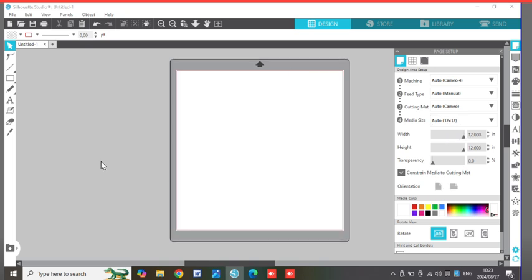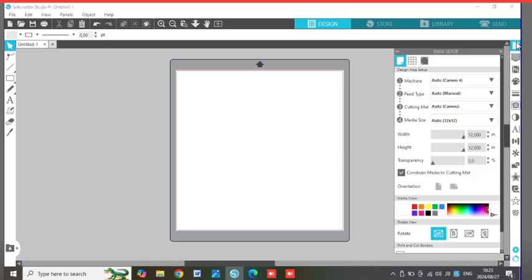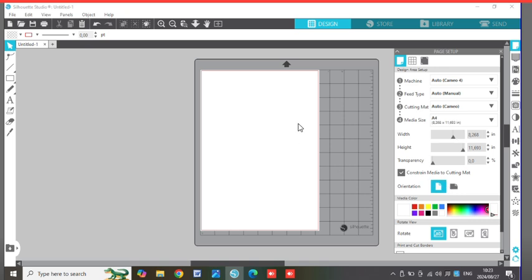I'll do it again. So when you open your software, it's going to be like this. Then you will click here, on the first thing. It's a page, right? Then you come here, number 4. All these parts you ignore. You just come to number 4 and adjust your page size, which is A4. Then it automatically changes to A4.